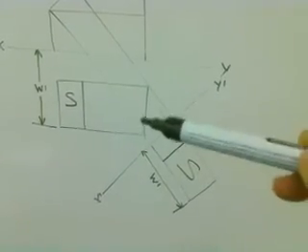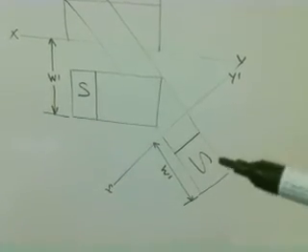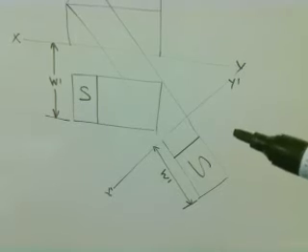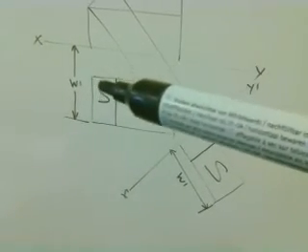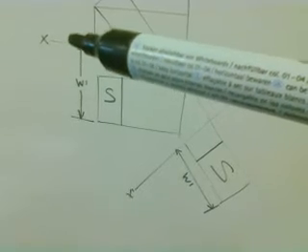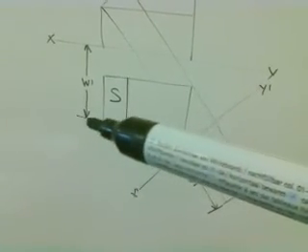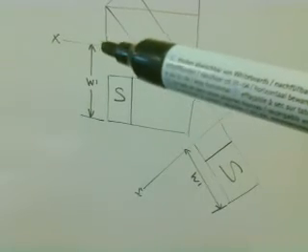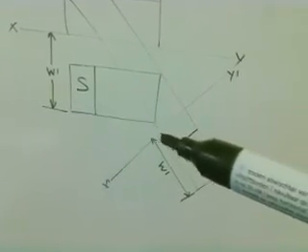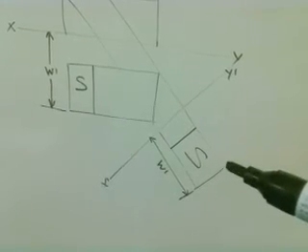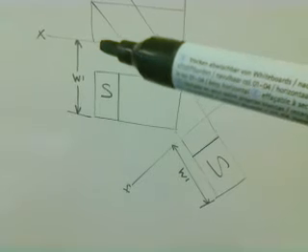is perpendicular to these lines, and then I've taken the widths from the plan this time, because I'm drawing an auxiliary plan, so your measurements always come from the previous view with the same name. So if that's an auxiliary plan, I'm taking my measurements from the plan, and I've called the distance there from xy down to the end here, to the front of the building, width 1. I've then just transferred that over here and marked off width 1, and then that gives me the true shape of the surface S.